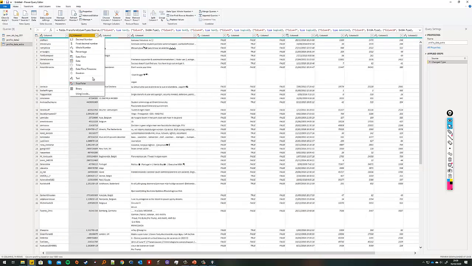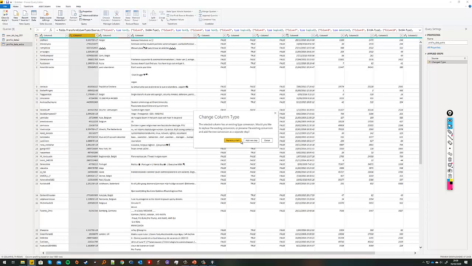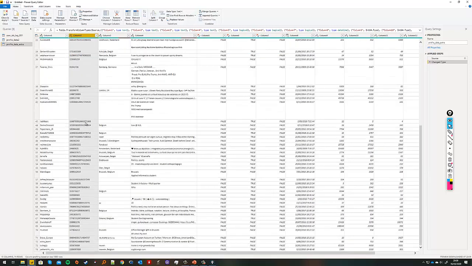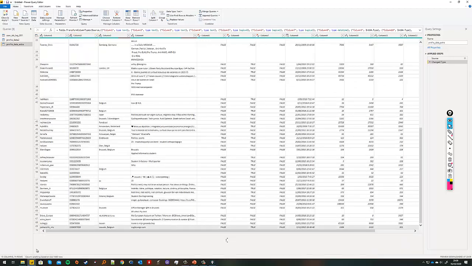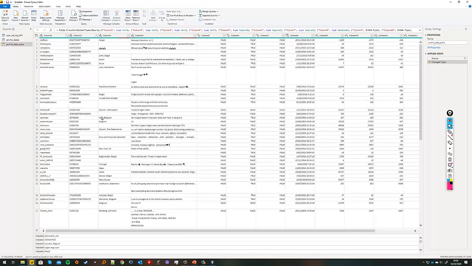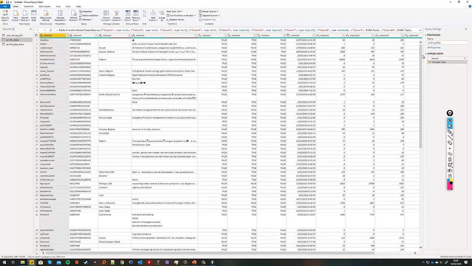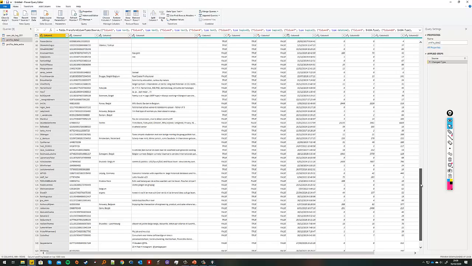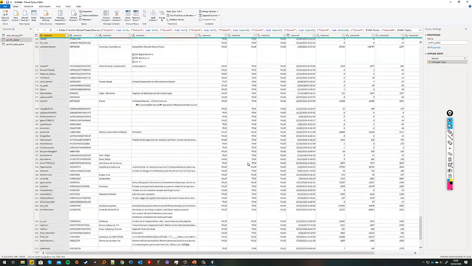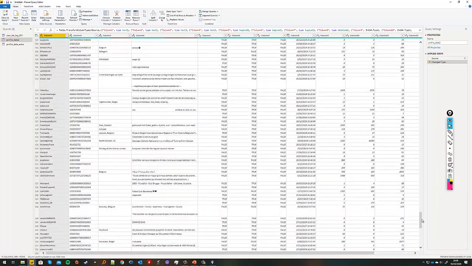Okay, we're back. So we convert it to text. So you see here we have 74 cases that we want to join to this larger data set. So you can scroll down a long time.